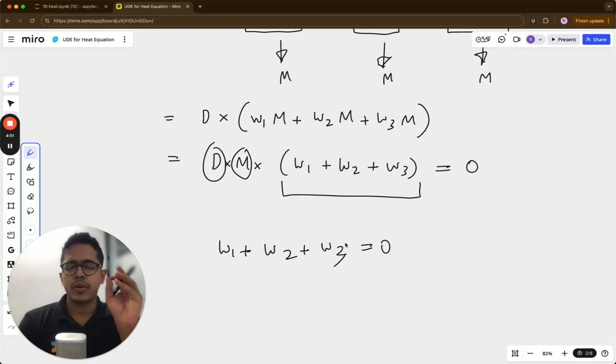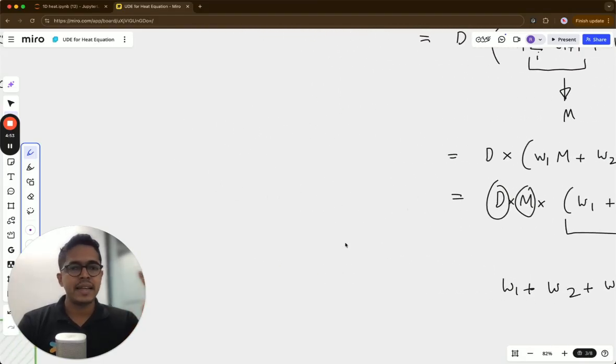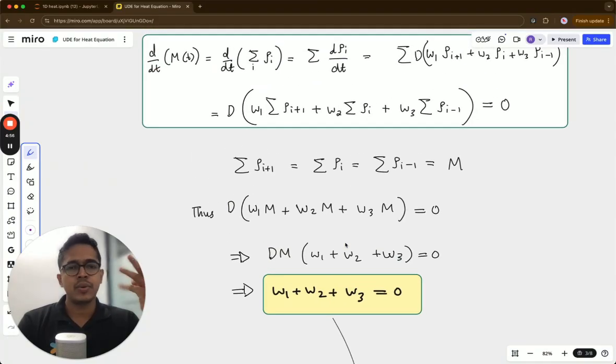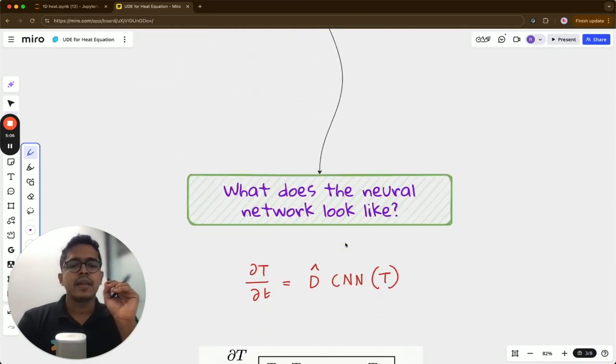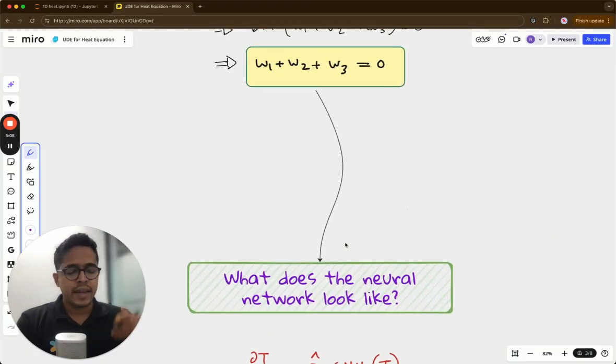Same thing applies for temperature, where if you have something like heat conservation or energy conservation, where you don't have creation of heat or sink of heat inside your heat rod. So in our example also, if we are using a 3-point stencil, then we can add the additional constraint that whatever the neural network learns, whatever the CNN stencil parameters W1, W2, W3 are, the sum of those 3 should be 0.